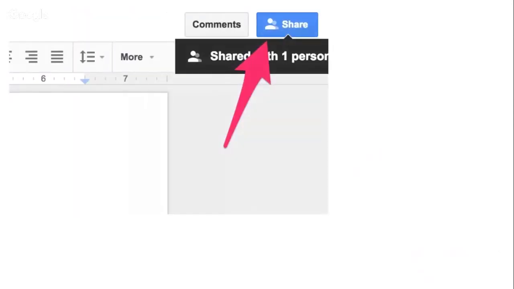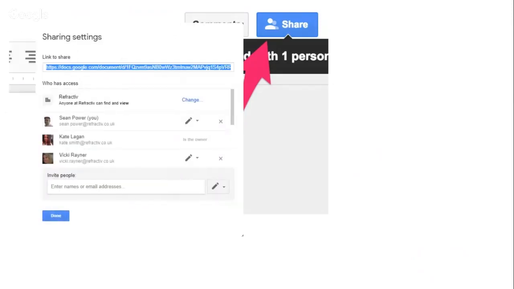So let's walk through how this typically works. It all really starts with a share button. From this share button, you can add individuals into the document and give them either edit, comment, or view only rights, as you can see in the slide deck here. Collaborators can have different access rights depending on how they will be interacting with the document, and sharing best practice would dictate that providing editing rights is kept to a minimum of collaborators. Clearly, an editor is someone who can change the content of the document. A viewer can only view the content and consume the information.